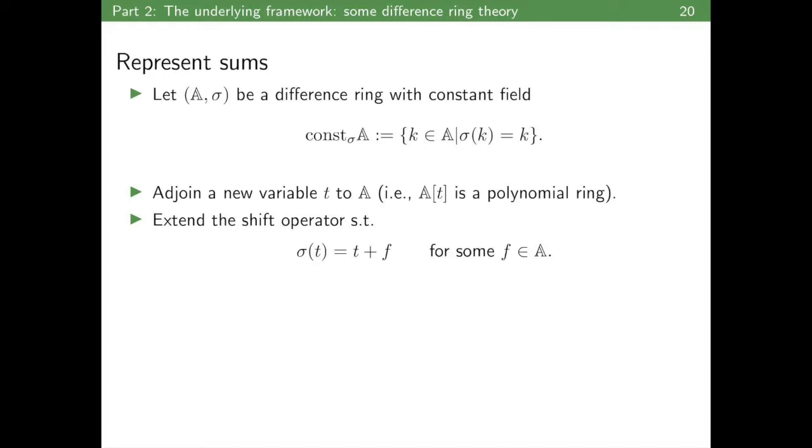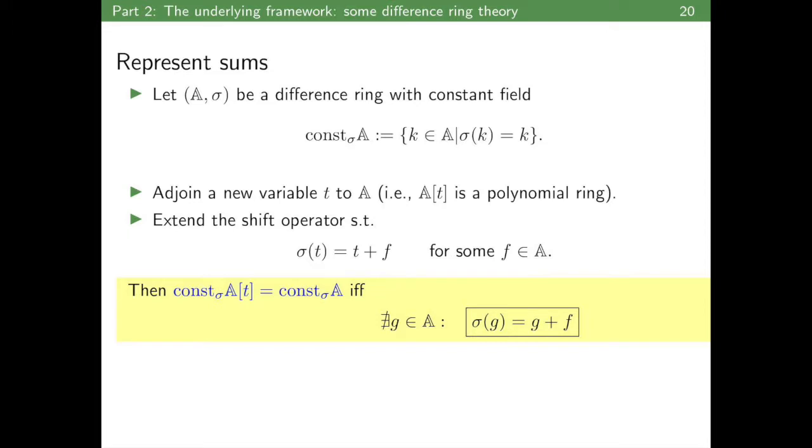And there's the following theorem. It was originally introduced by Michael Karr in the field setting, and I generalized his result for an arbitrary ring. Before, Michael Karr did this for the field version, and because I work with rings with roots of unity or something, I generalized it for rings, and you have the following statement. My original ring is the constants, and the extended ring has exactly the same constants, so I don't extend the constants, if and only if there does not exist a g in my ring below such that this difference equation holds.